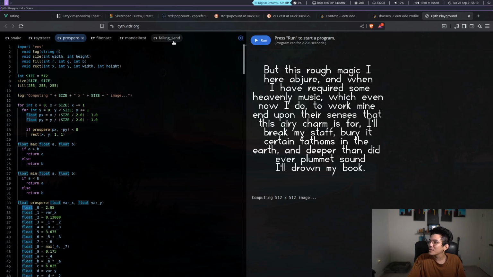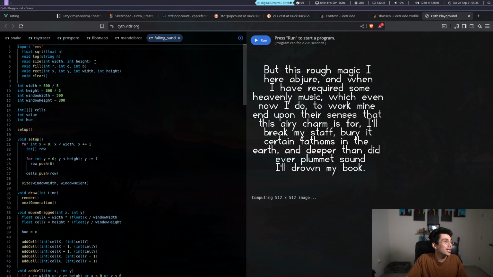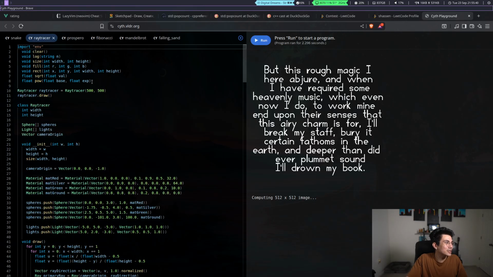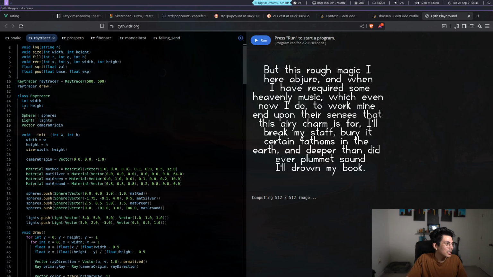Yeah, I just implemented function overloading. Ah, gotcha. Oh snap, that's what's up. So you're getting to polymorphism. That's cool. Falling sand. And the one thing I do like is you have this. I don't know how you did this, to be honest.